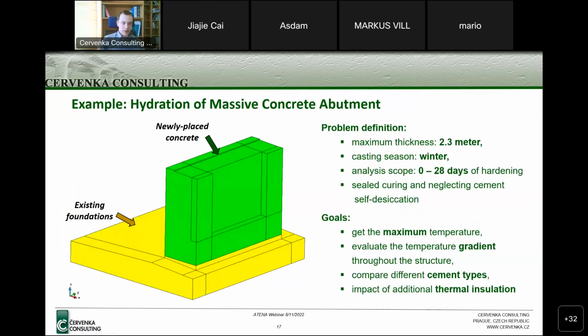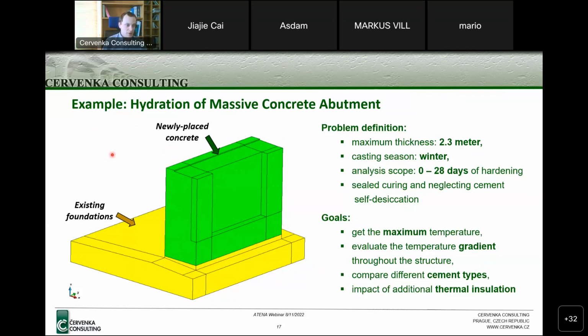So let me consider this example. This consists of some existing concrete foundation, here indicated by the yellow color, and on top of this old concrete, there will be placed new fresh concrete, forming this abutment for the bridge.